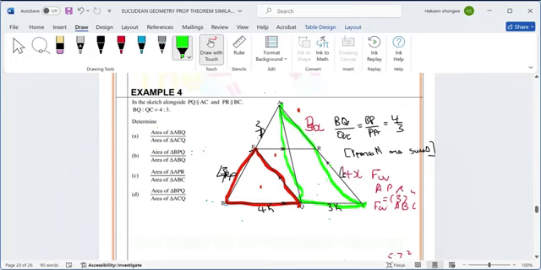As you can see, these two triangles are not between two parallel lines. They don't have a common angle. They don't have a common vertex. But look at this here. If you look at ACQ, you can find ACQ somewhere here. And at the same time, if you look at BQ, PQ, these two that we want, we can get them from these two. So basically, we can get it from this one and then this one.